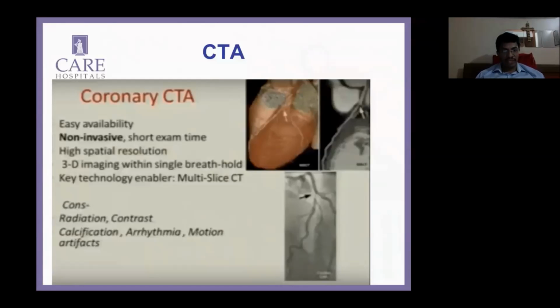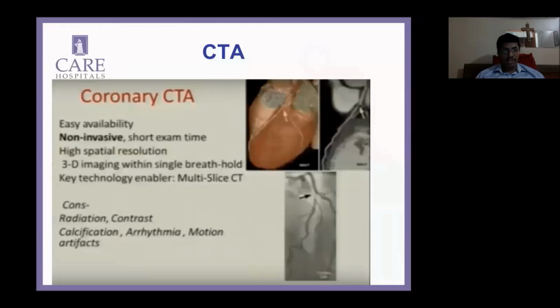Now, what are the issues with CTA? Well, the first one obviously is radiation. But when we talk about radiation in today's modern scanners, in our lab at least, we operate anywhere between 3 to 5 millisieverts for a normal coronary case. It would definitely depend on the heart rate and the weight of the patient as well. In the 256 slice and 320 slice scanners, we are almost operating at 1 millisievert, or maybe in some situations 0.8 to 1.2 millisieverts, which is really, really good in terms of the radiation that we are being exposed to now.